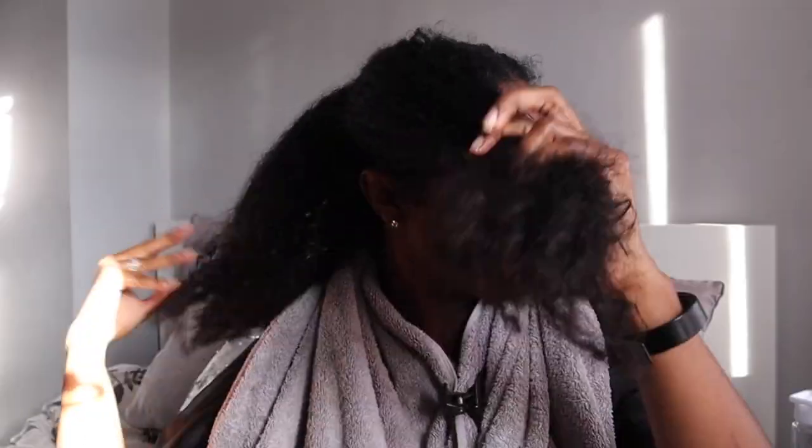My hair did feel a little dry so I just sprayed some water on those sections so the mask can spread more easily, then I twist the sections back. I'll probably have a video up soon about my hair wash routine because it plays a major role in how I retain the length of my hair. My hair is still quite dry and dull even after washing it, but we're gonna sort that out! I'm spraying the other sections too because they were drying out, and then continuing to put the hair mask on the rest of my hair.